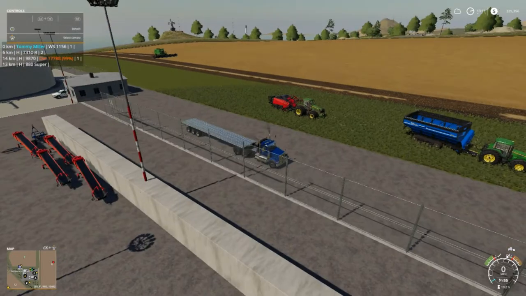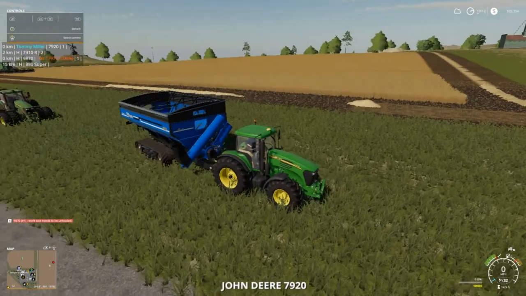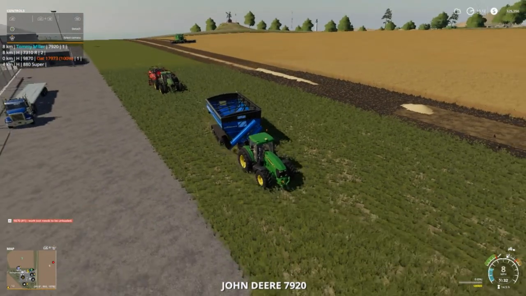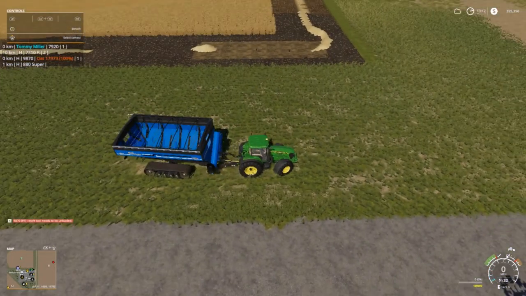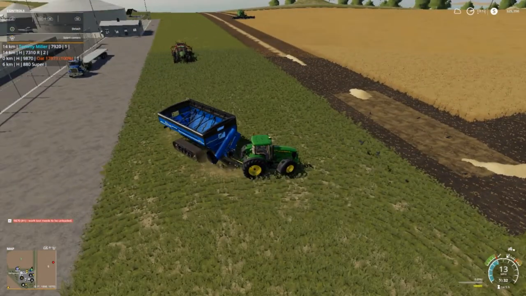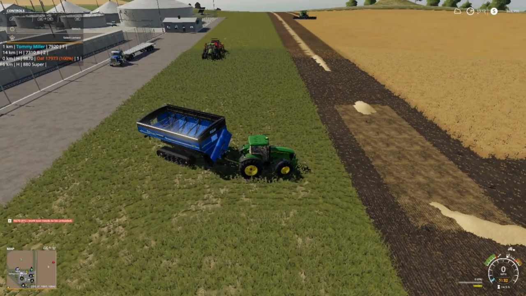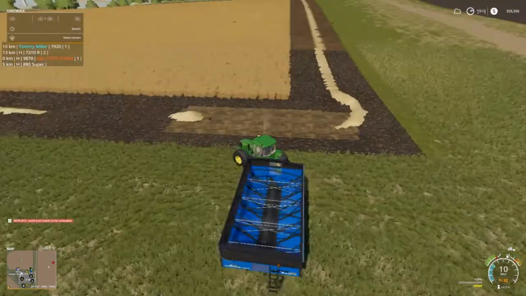Let's hop out of this truck and get into our thing here. And who did I say was driving the combine? Burchvideo. Work tool needs to be unloaded. 9870. Is that the combine number? Oh, he's 100%, so we have to go unload him.